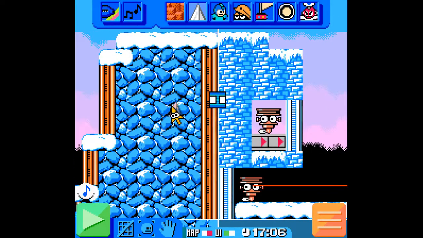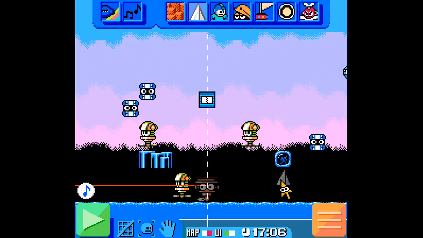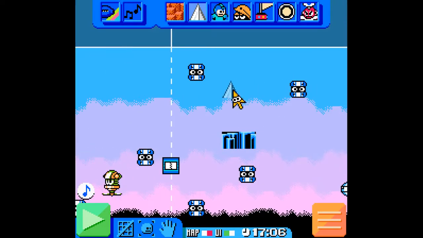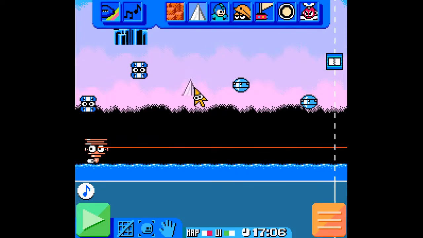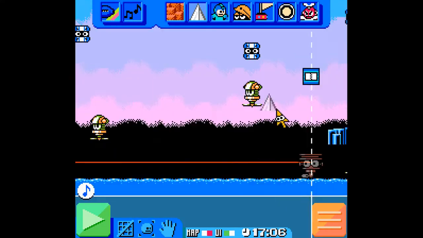Neat stage. My favorite section probably was this one. This boat right here. I just wish there were more spikes here, you know. More spikes. Okay, I'm being stupid. Okay, I'm sorry, I'll try. Okay, I'll stop messing around, okay. But yeah, the boat section here probably was my favorite segment.